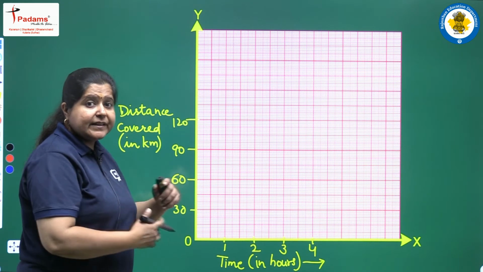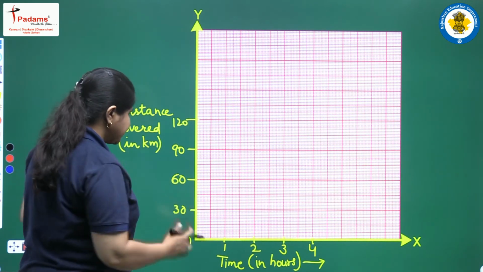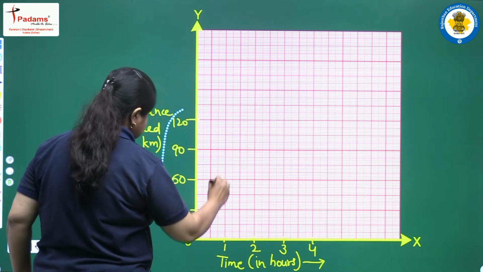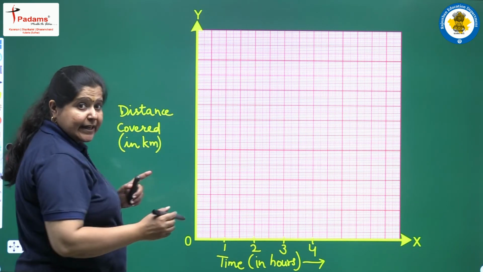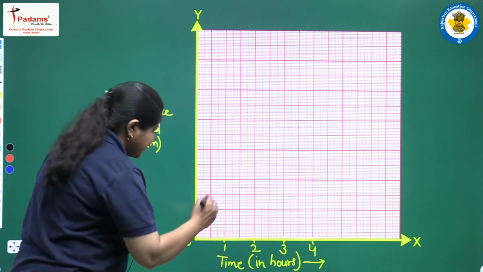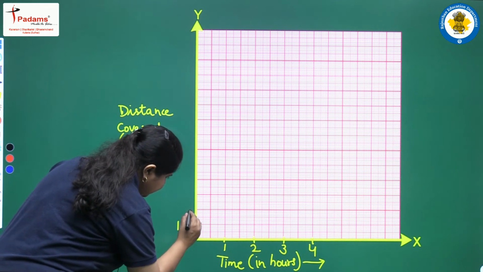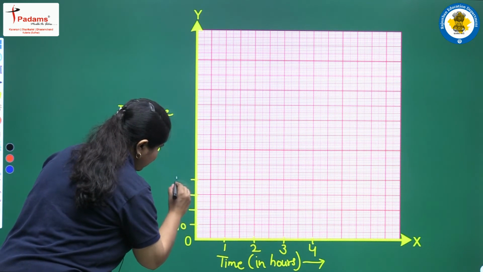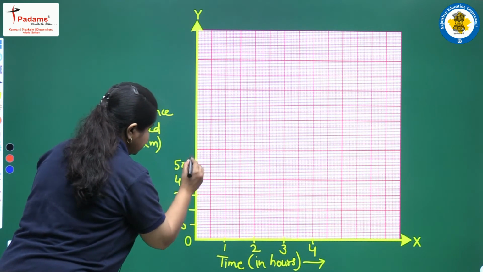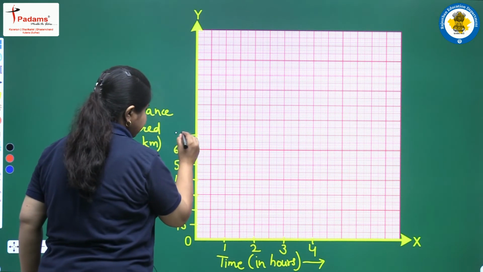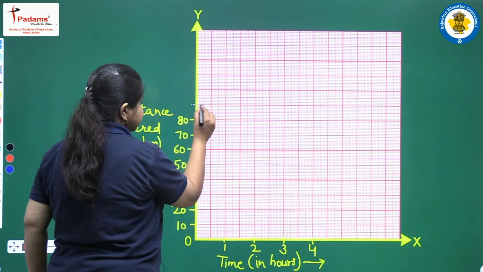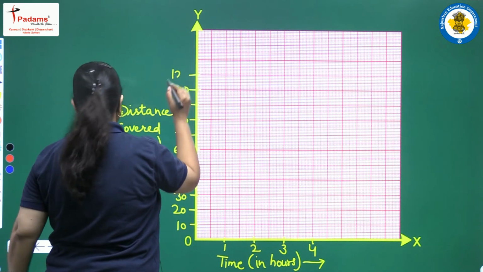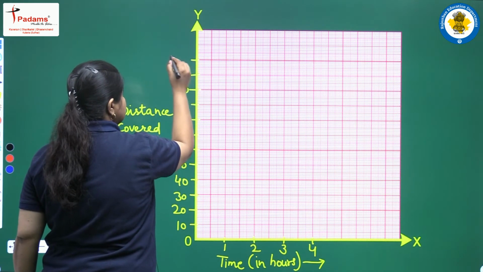More information will be derived through this graph very easily then. And for this we will be now choosing a smaller scale. We take here, let me erase this first. आप अगर इस तरह से भी लेंगे तो ये गलत नहीं है, बिल्कुल सही है. हम एक और तरह से भी नंबर्स मार्क कर सकते हैं. We can take here 10, then 20 here, we can take 30 here, then we can take here 40, 50, 60, then we can take 70 here, 80, next number 90, and then we can take 100, 110 here, and next number will be 120.